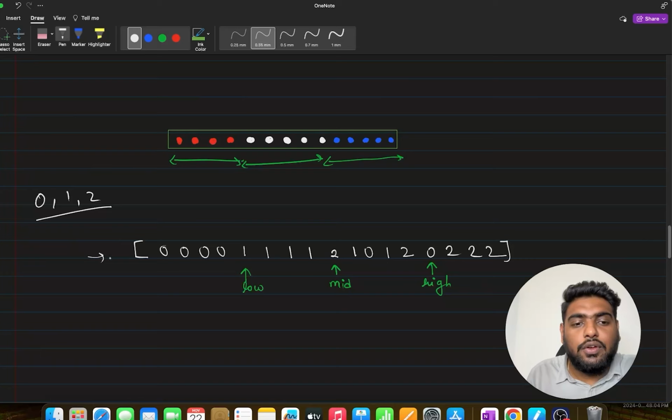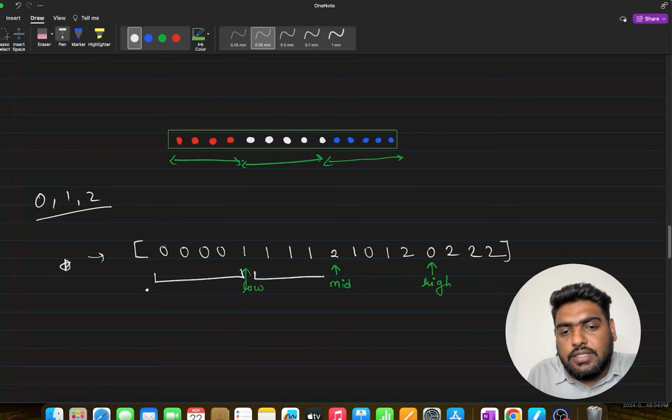How are we going to do that in our question? Let's take this example for it. Assuming I am in the middle of solving my complete problem statement, the complete array, such that I have my array divided into three portions. The first one is this one. That means from the beginning till low, I have one portion, and the other portion is from low till my another pointer, mid. And then the third portion is from high till the end, which would have my twos. Now between mid and high, this portion is the unsolved portion.